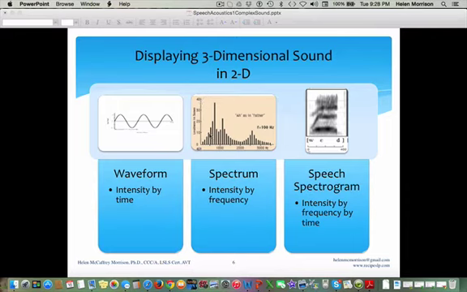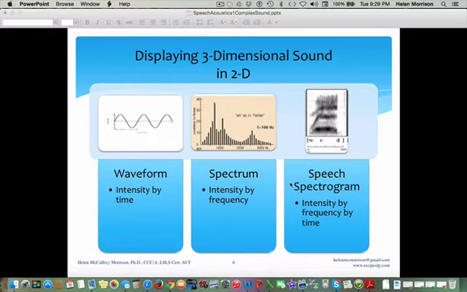And as we see all these bars here, each one of these bars represents a frequency component in the vowel ah. But if you'll notice, there are 1, 2, 3 frequencies that are of greater intensity than the others. And those peaks in the spectrum are very important to our perception of vowels.